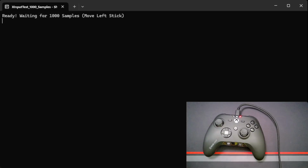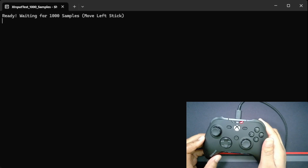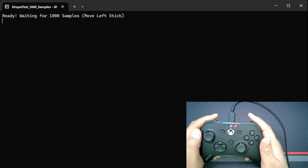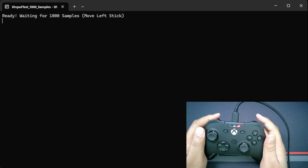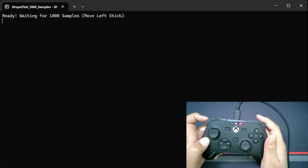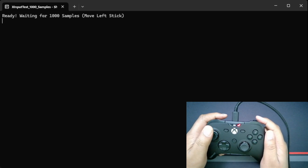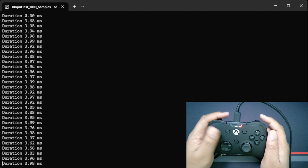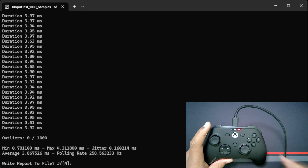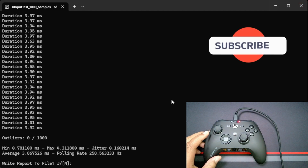All right, guys, so here we are at the input tester, and we're going to actually test the input latency of this controller. I am really hoping that this controller has a 1 millisecond input latency. Please have a 1 millisecond input latency. That would be really cool. But without further ado, let's test the input latency of this controller. And here we go. All right, I see a lot of threes. So not 1 millisecond input latency, a little disappointed, but it's okay.